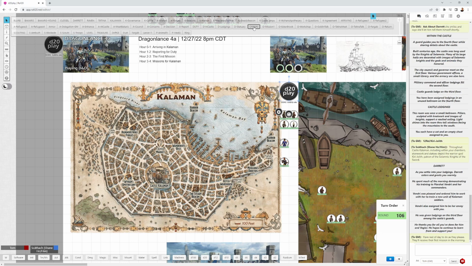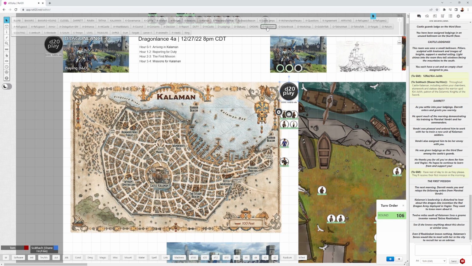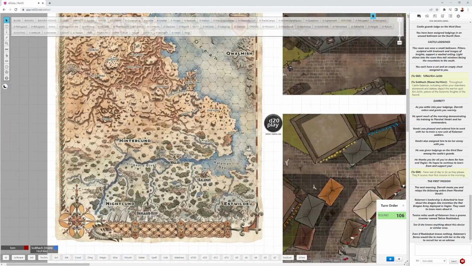Then Dargaard will come visit them as they're kind of settling in, and then the next day, they get their first mission. And their first mission is to find a gnome who might know something about that dragon-like siege engine that the party ran into. So the party will head south from Kalaman down Esker Brook, right here on the map, just southwest of Kalaman.